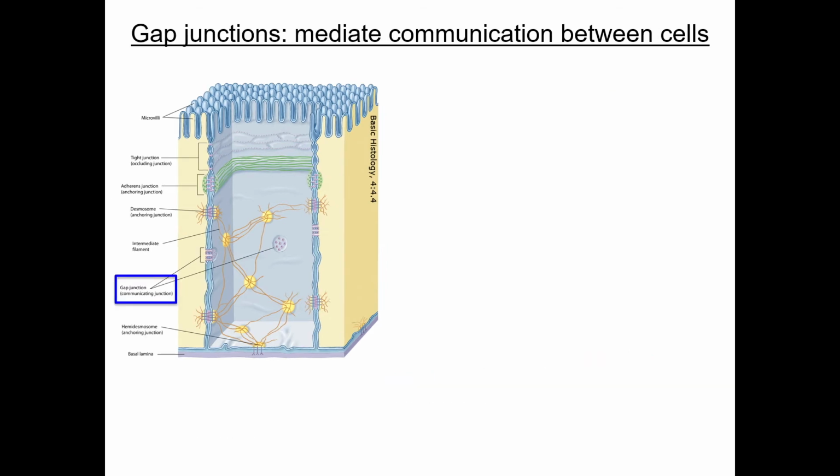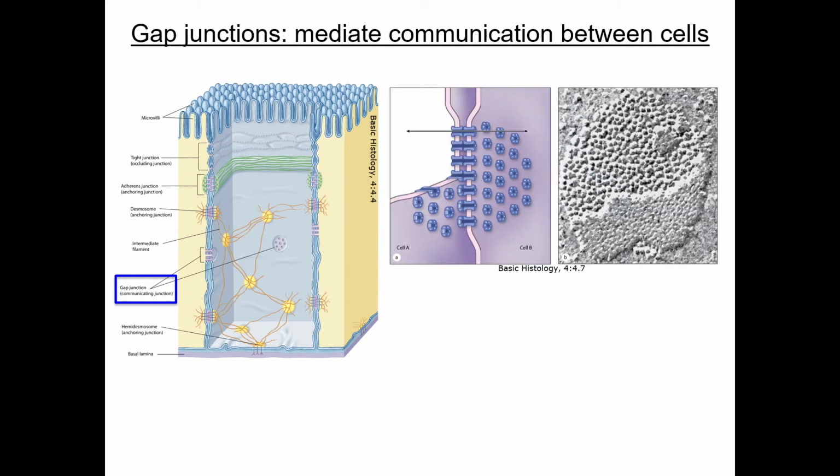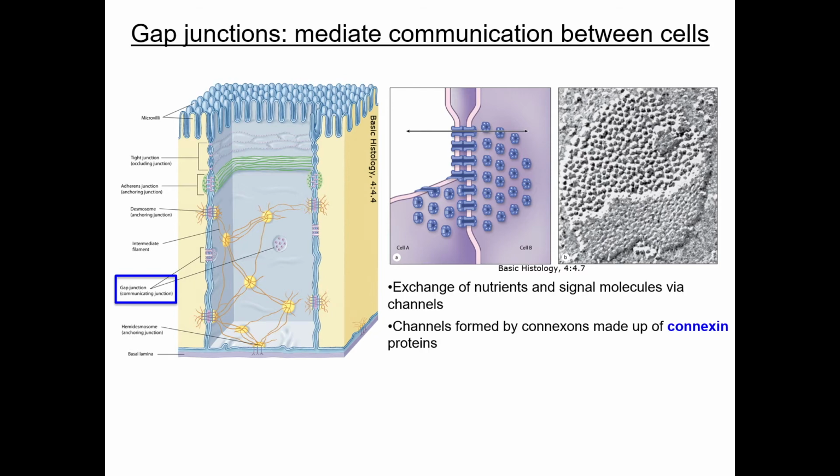Gap junctions are a type of communications junction. So rather than adhering or occluding, they mediate intercellular communication. These junctions are actually complexes of transmembrane proteins that form patches in the plasma membrane. Connexin proteins form channels that permit intercellular exchange of small molecules, and this exchange can allow cells to act in a coordinated manner, such as in heart contraction.